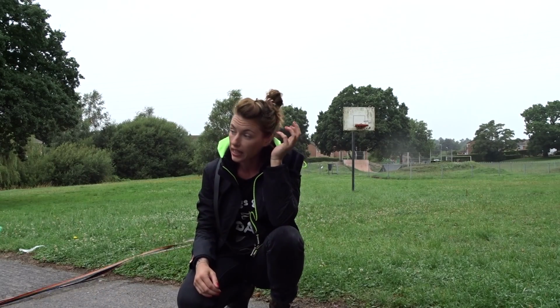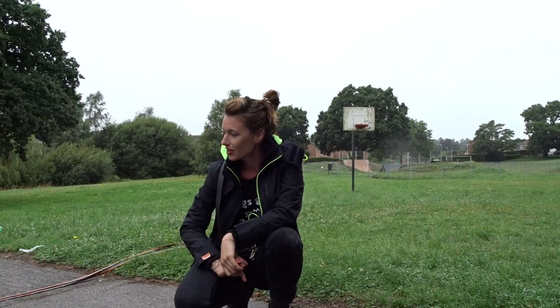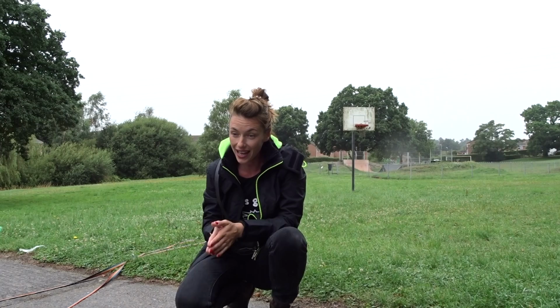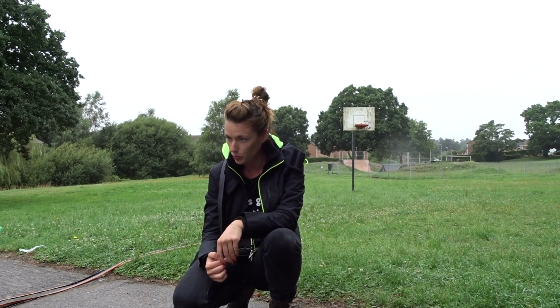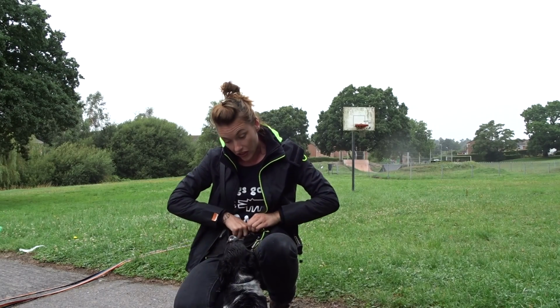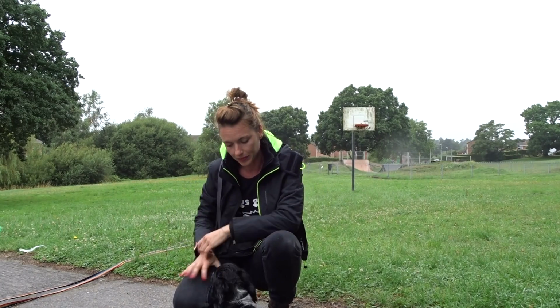And that's how you want it to be with any behaviour really. Initially you want to be training it in a fairly bland environment so that you can teach the dog proper understanding. Good job, buddy. Come. Yeah, all the way. Good boy. And then you want to start gradually raising the distractions in the environment. Otis, come. Good boy. Very good. Very good. Good job. Okay, go play.